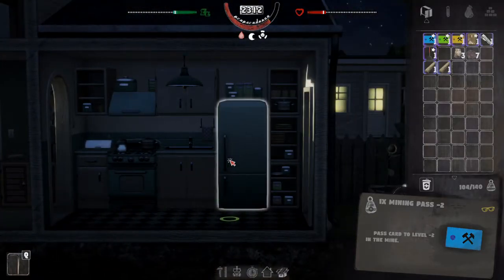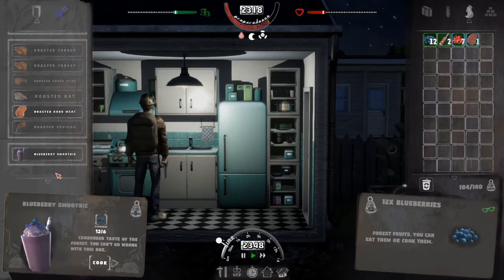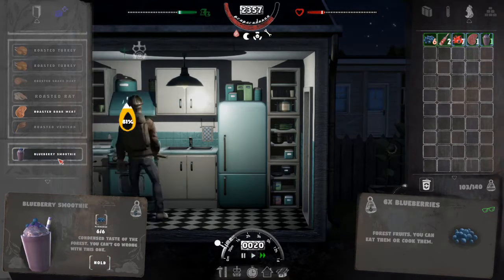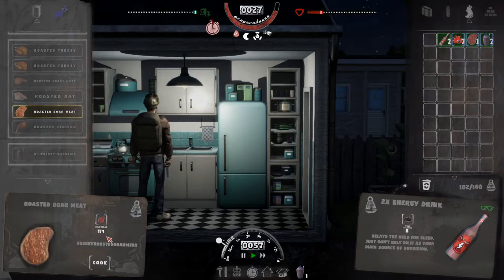It's the end of a day, and it's time to eat something. So let's cook. What can we cook? We can do blueberry smoothies. So let's create blueberry smoothies. Two of those. Lovely. And we can also do some roasted boar meat, but it is half midnight. So let's do that as well.